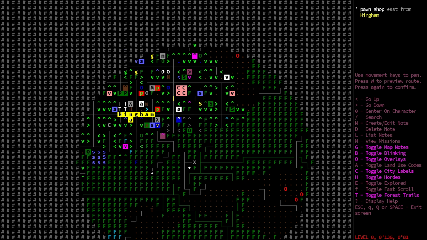But I'm not quite sure if we hit the pawn shop. I don't think we did. So I'm going to head toward that pawn shop. We're going to hit it. And then we're either going to come over here to the hardware store and maybe check out these houses. I'm wanting to get food and tools. Those are our primary things right now.